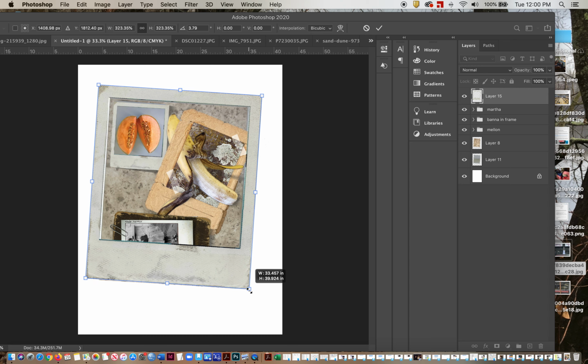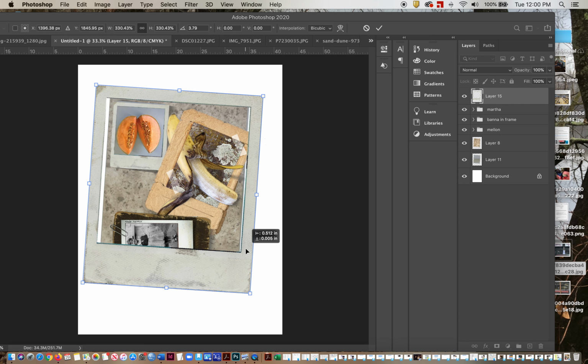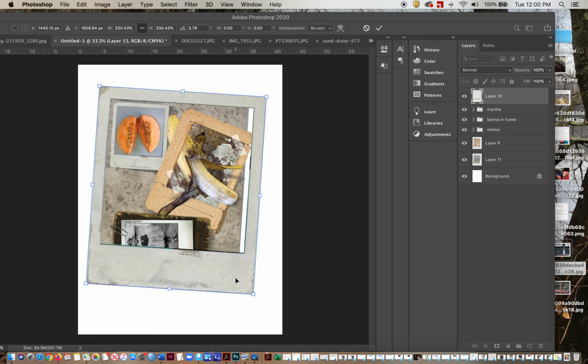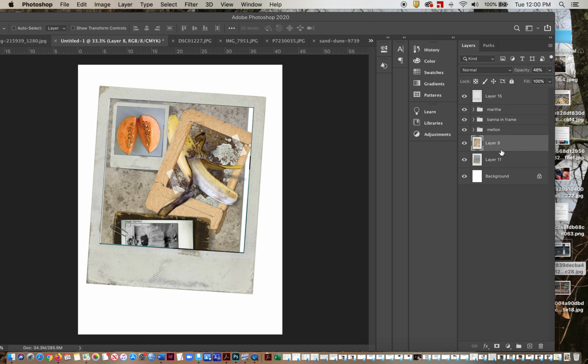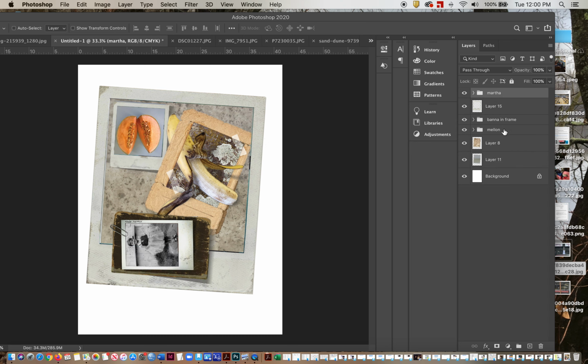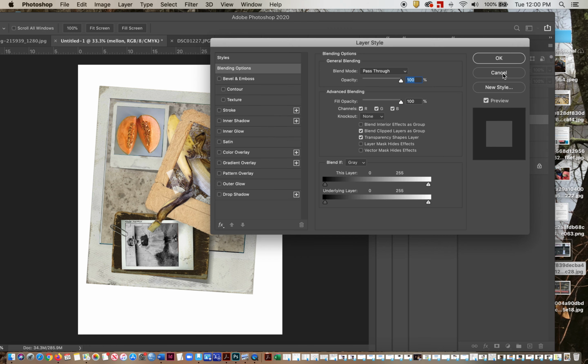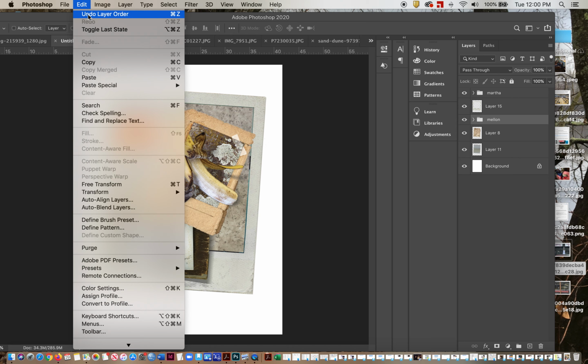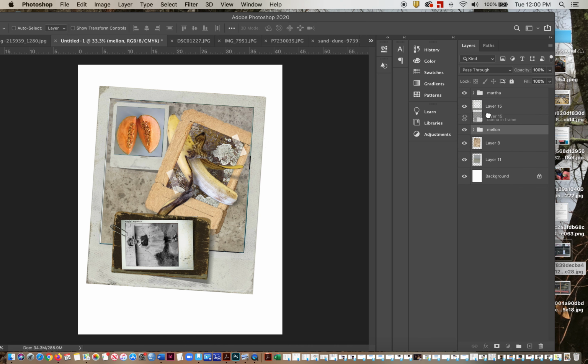And make it a little bigger. Okay. So this and this need to be made bigger. I want Martha to come above. There's Martha, she's sitting above. And I want Banana and Frame to come above. Come on, Banana and Frame. Oh. What just happened was banana and frame. I'm going to move this down instead between them. Okay. So the banana and frame and Martha now over the top.